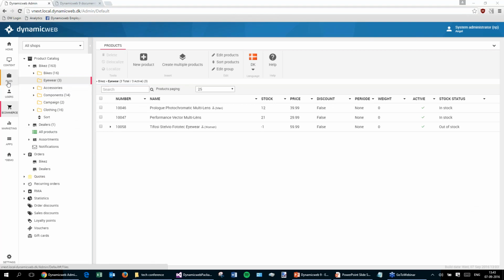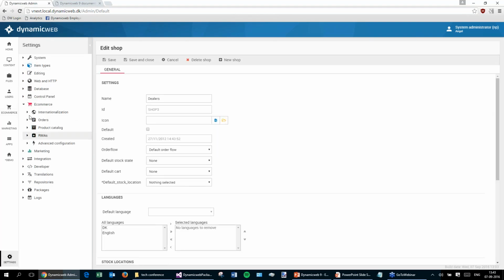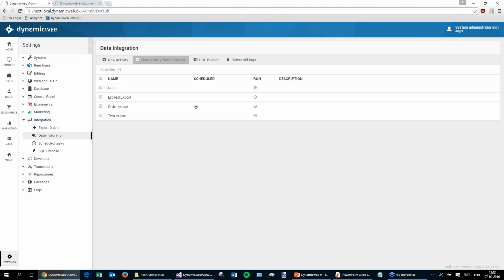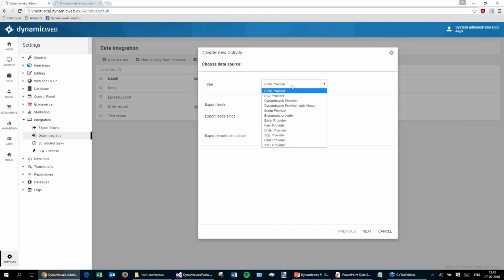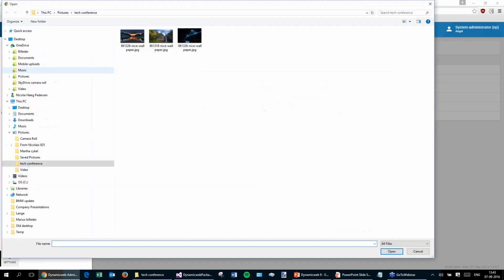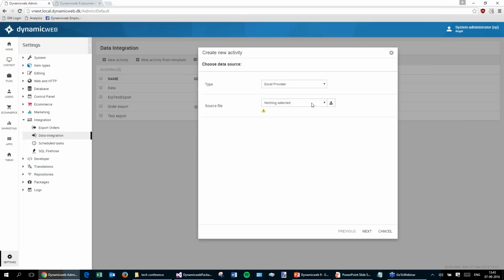And can you show us how and where to upload the Excel sheet? Yes, usually you need to set up an integration in here. You have data integrations, and this needs a bit of setup. You set up an activity that uses an Excel provider, and in here you select a source file which is placed somewhere in your file manager or uploaded directly here.